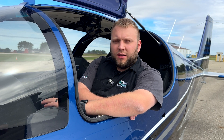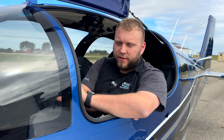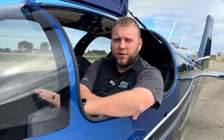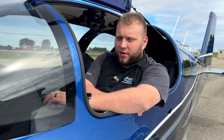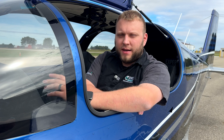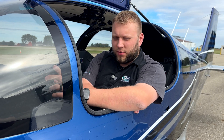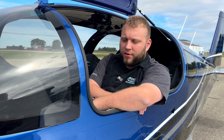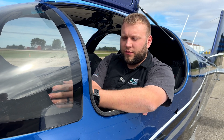One thing that we've run into quite a bit on the G3X system regardless of aircraft is that for whatever reason, the very first step — where it asks you to wait before you start turning — we have to turn the engine off. It must be some kind of vibration-related thing even though on all the aircraft I've experienced it in, we've always passed the vibration checks without any issue. Engine off for the first one, and then after that you can have the engine running for the rest of the procedure. So if you're having trouble getting that first one done and your engine is running, shut it off, let it count down, restart, and then keep going.